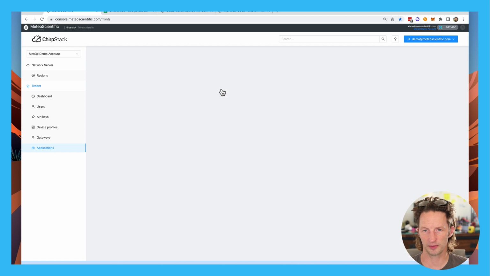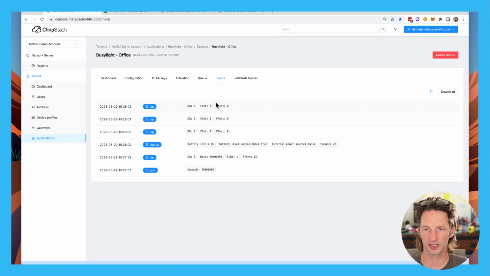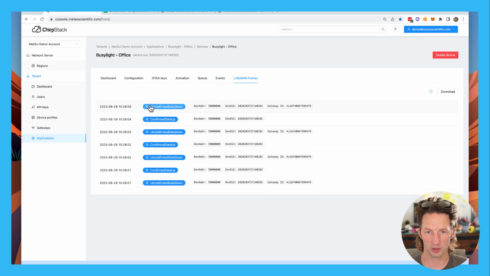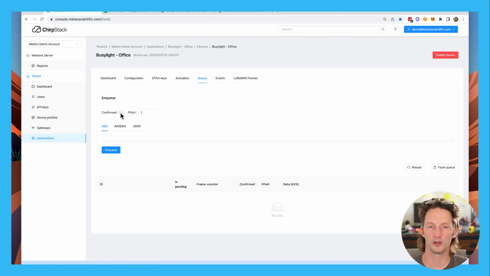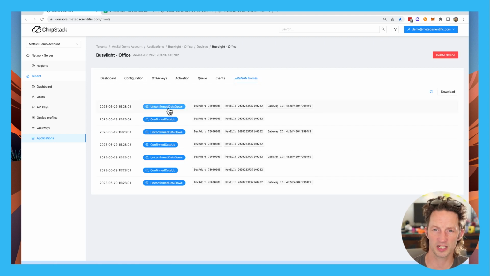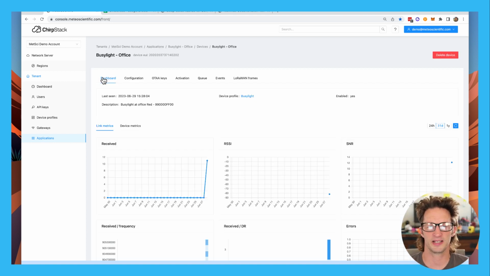If you wanted to check out the different events and frames and all the rest of that stuff, we've seen that before. Uplinks, you can see some downlinks in there if we wait around. So unconfirmed data down. Remember when I sent the queue, you may have noticed I didn't send confirm. You can certainly hit the confirm button. And if you did, when we go over to LoRaWAN frames, instead of seeing this as unconfirmed, we'll see it as confirmed. So that's what's going on there. That is how to use a Class C device on the Helium network with the MeteoScientific Chirpstack console account.